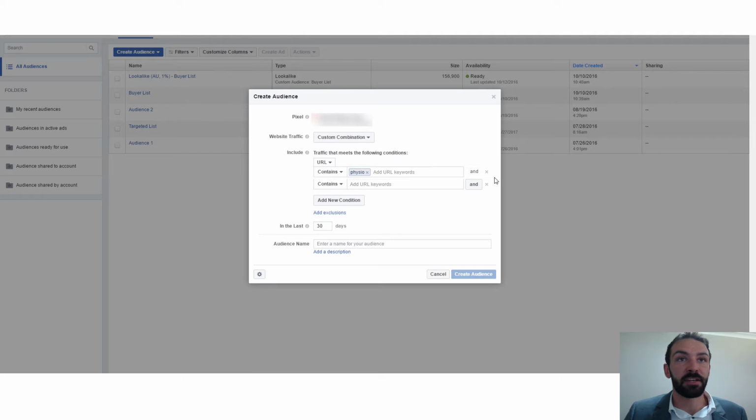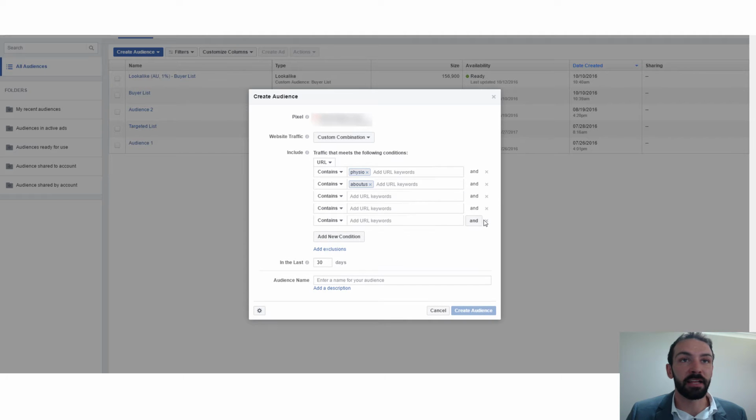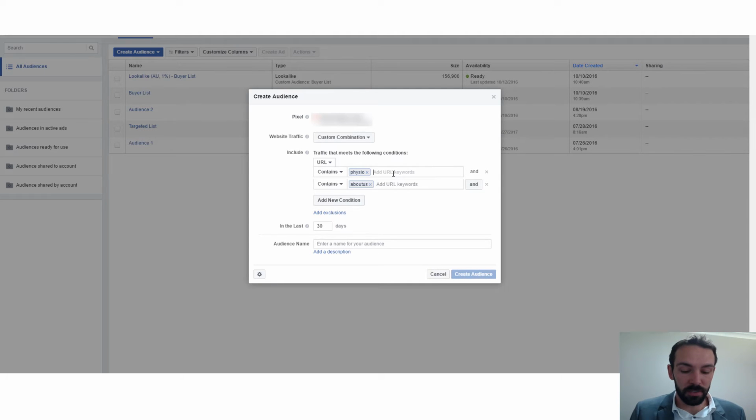So again, you can press the end button and say, I want to show ads to people that viewed our About Us page. So we could say About Us, and then also the physio page, and you just keep on clicking and add the pages that you wish. You can also add multiple ones in here as well if you like. So then it would be that they visited a physio or chiro page and also had to view the About Us page. So it could be just chiro and About Us, physio and About Us. I'm sure you kind of get the picture there.